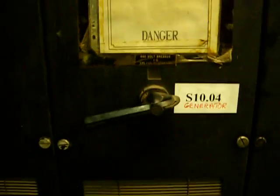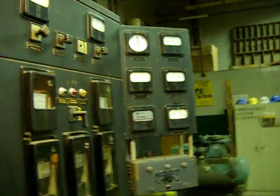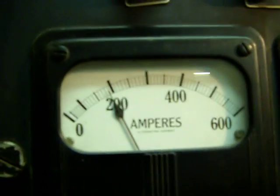But right here, this is where you turn the generator on. This panel right here, kind of hard to get the light just right, it says warning. This is the breaker to turn on when you engage the generator. So you get the cycles, you're looking over there at the cycles, the synchroscope, and the voltage, you get everything lined up just right. You reach down here, you slam the thing in, and if you got it right, it locks in the generator.